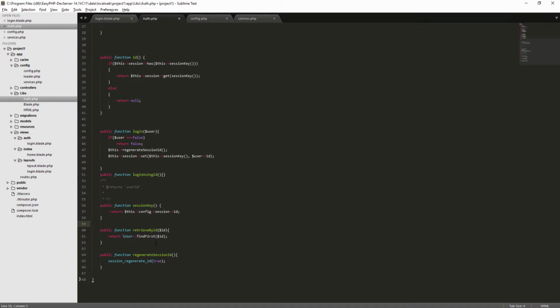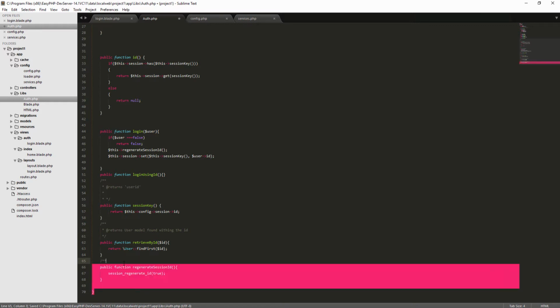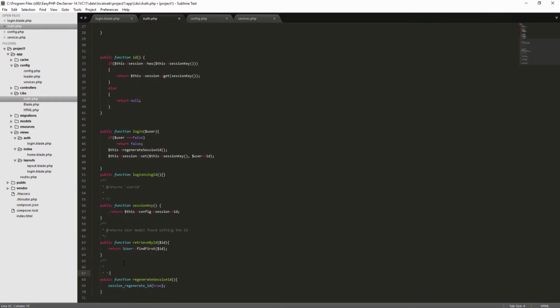Retrieve by ID. This returns the user model found within the ID. And what this does is that it regenerates session token to prevent session hacking.